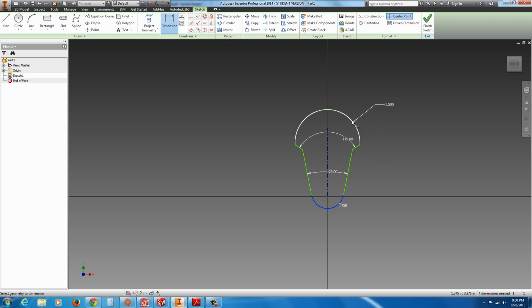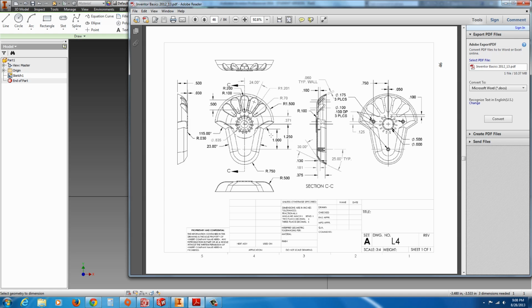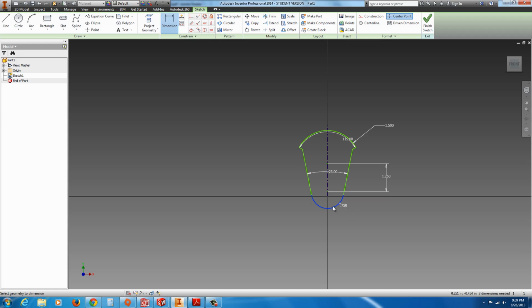So click on this arc and this arc, and 1.25. And then there's also a dimension of 1 inch between the corner here and the bottom arc. So click on the bottom arc and then this corner, and that'll be 1.